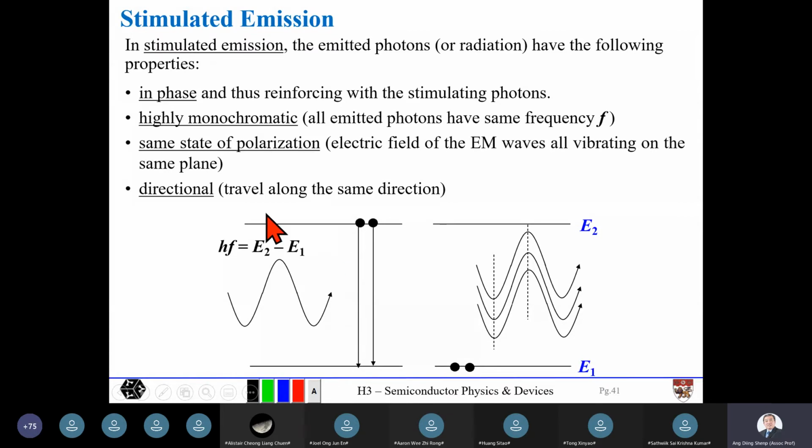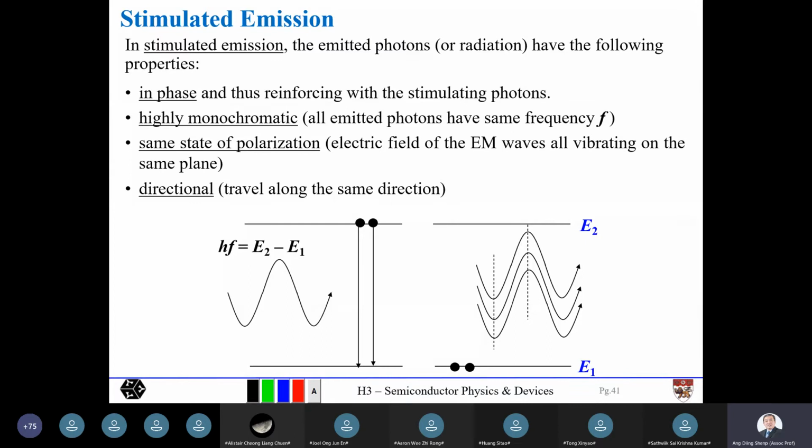Besides having photons of a specific energy nearby, another condition that must be fulfilled is population inversion. So what does that mean? That means I must have a mechanism by which I place many electrons at a higher energy level compared to a lower energy level. In other words, I have many electrons present at a higher energy level and very few electrons at a lower energy level. This is called population inversion.